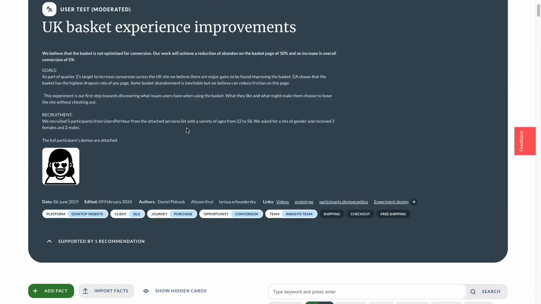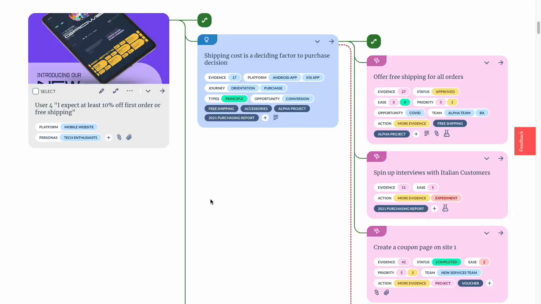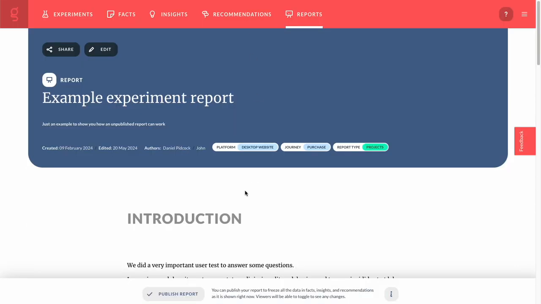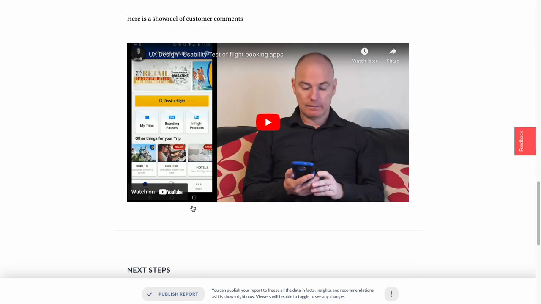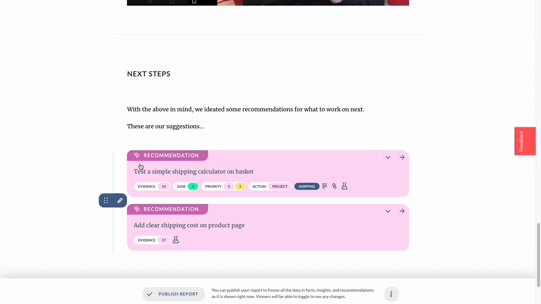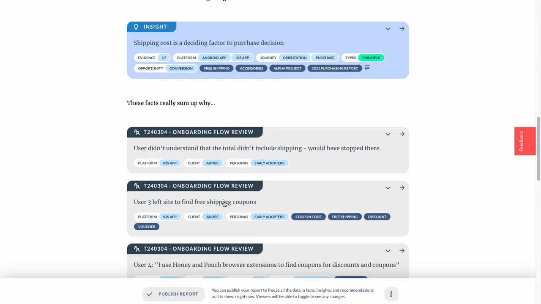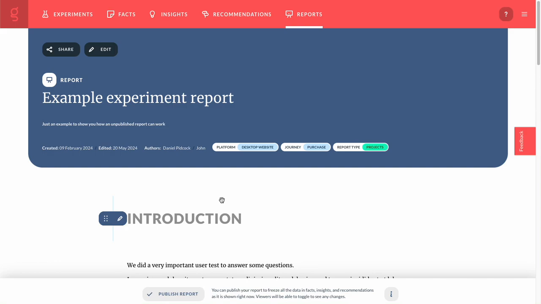Another thing that this change with the card design has allowed us is in an experiment to make it more clear what a card is in an experiment. Previously it would have the score up here, but it wouldn't tell you this is an insight, this is an experiment, let's scroll down here. Here's a recommendation. So we tried to just make that a little bit more obvious, a bit clearer, and hopefully when you're sharing reports, people will understand these better. This is feedback we received from a few different people, and we've been listening.